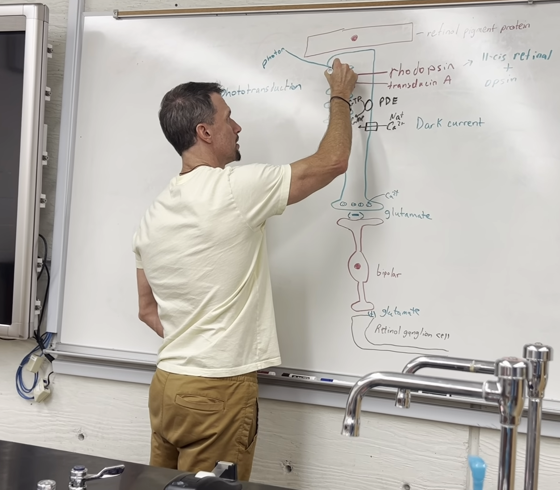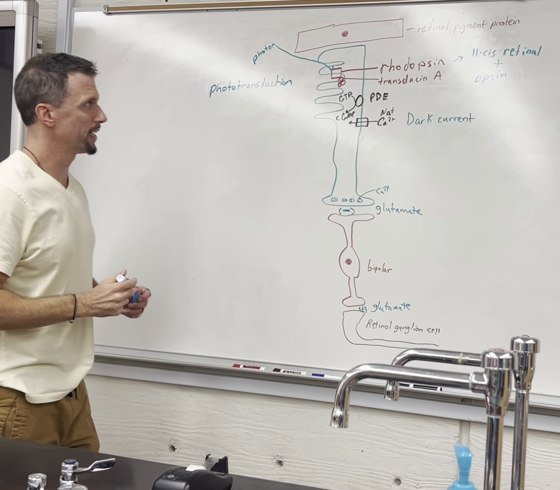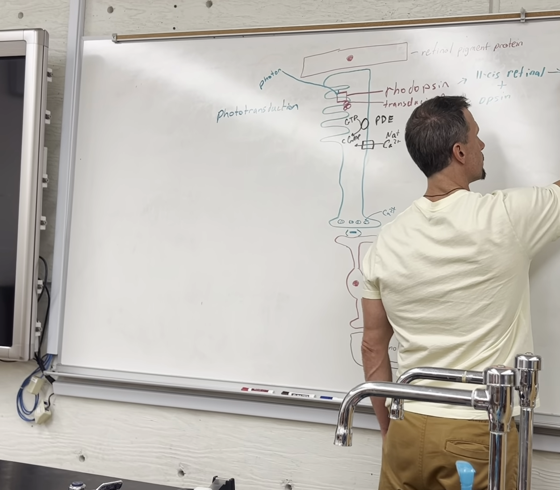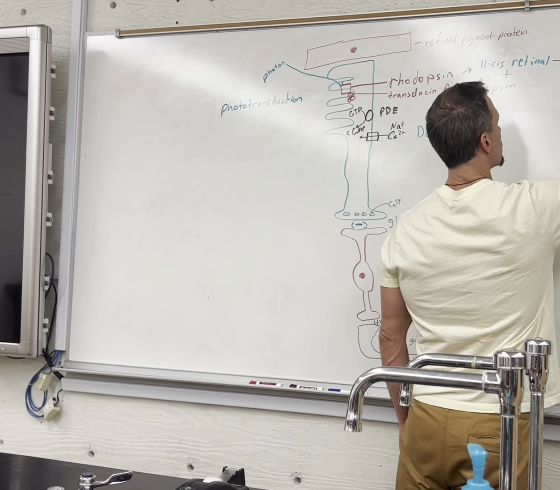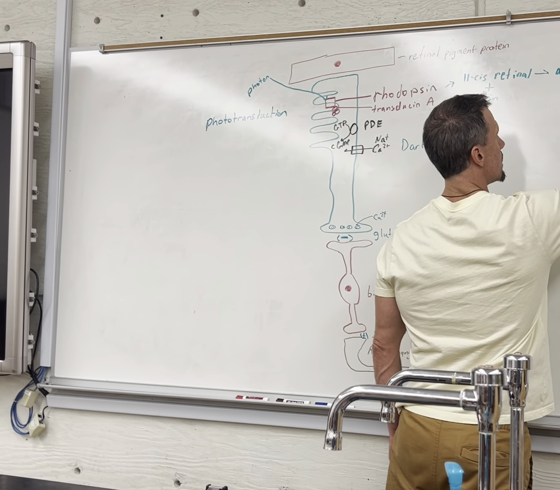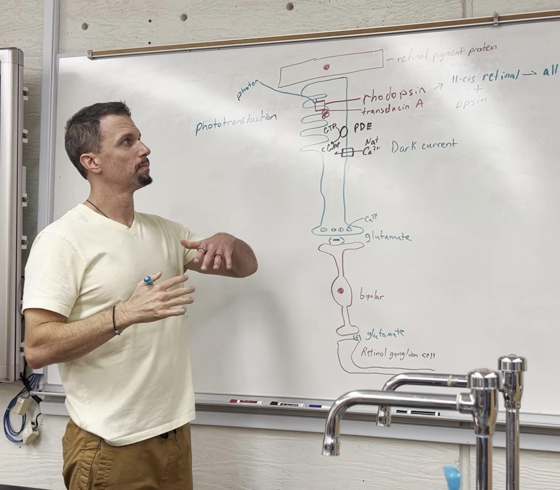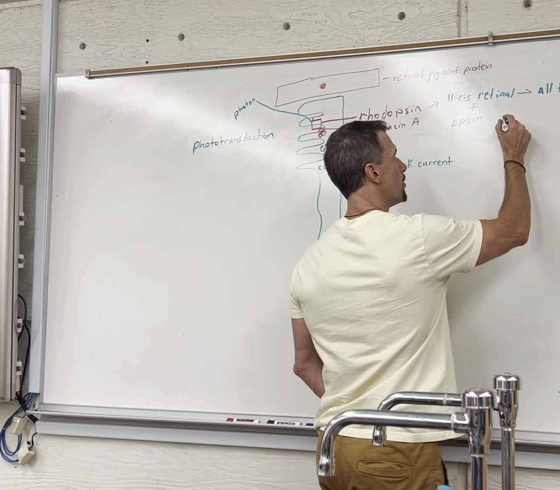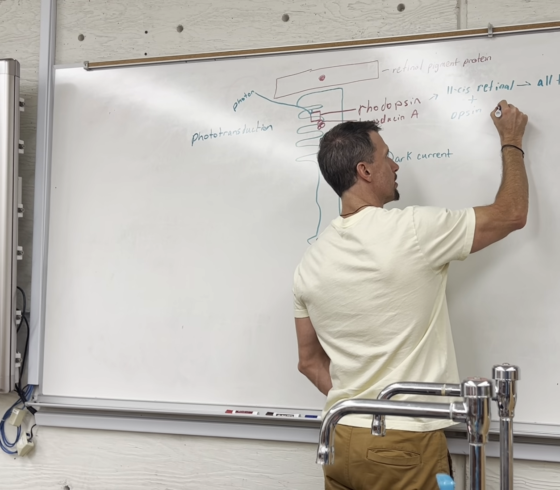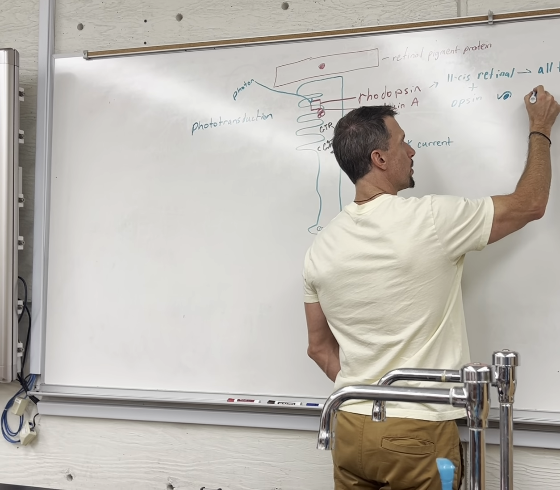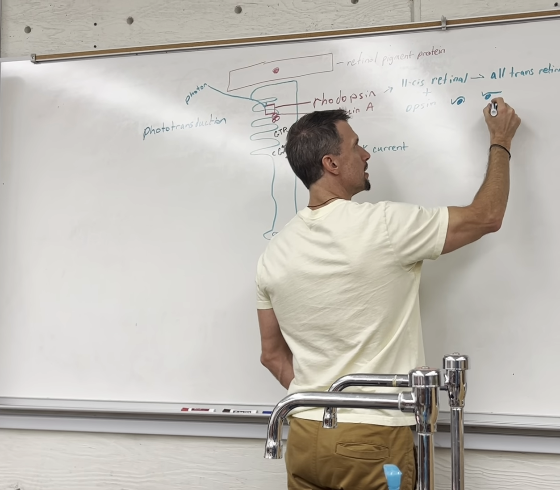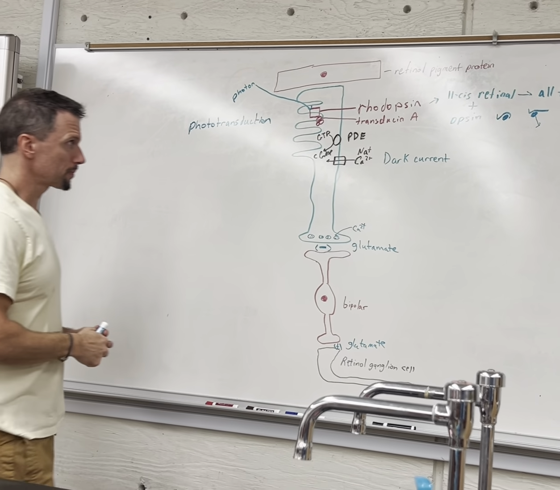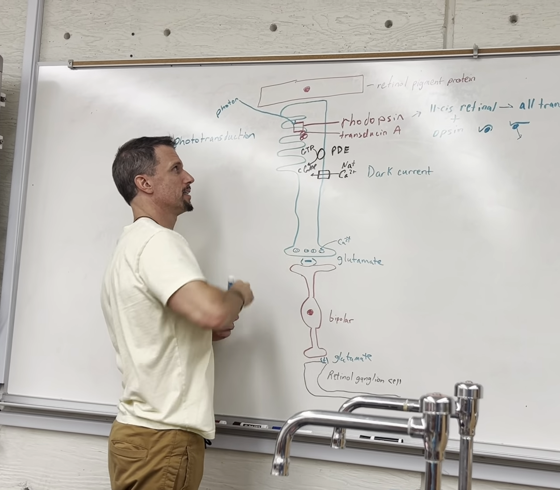All right, so whenever light comes in, a photon of light, it's going to hit this rhodopsin. When it hits the rhodopsin, it causes the 11-cis retinal to go to all-trans retinal. And that just means that everything's on one side, so it makes a nice straight appearance. So if you can imagine, if we had opsin here, and we had 11-cis kind of wrapped around it, whenever light hits, it straightens, and this dissociates away. It doesn't hug it as tight, and that opsin dissociates. And the opsin then goes and activates the G protein.